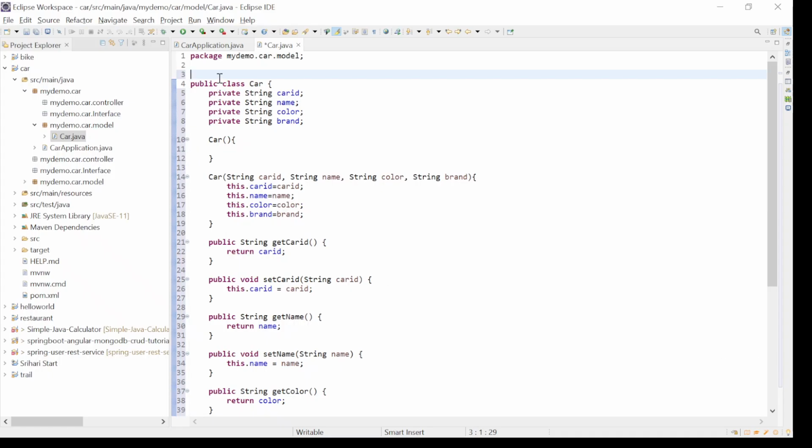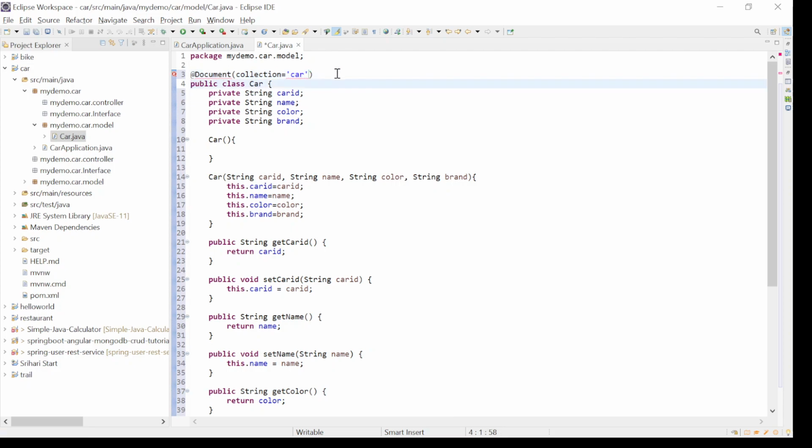Now you can annotate this as a document, and you can give some collection name. The collection is equal to, we have to use double quotes. I can just say that the collection name itself is car. That's it.